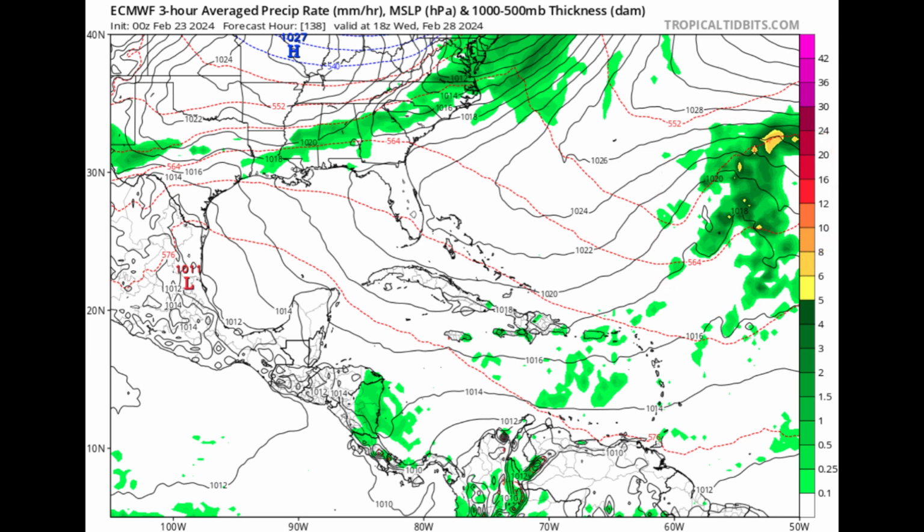So the models are not showing anything defined in terms of development. Yes, the GFS is on and off, and especially because it runs the furthest out, sometimes it is showing these low pressure systems popping up here and there, but that does not guarantee that we will see development. So as I said, the wind shear, it is very much dominant out there right now, but if there is a break in that shear and we have an area of disturbed weather, then it could try to get itself together, because as I've been talking about as well, the sea surface temperatures are well on their way. So the North Atlantic is much warmer than average for the most part. So wouldn't be surprised if we see some sort of development happen within the next several weeks or so. I wouldn't be surprised if that comes to fruition.